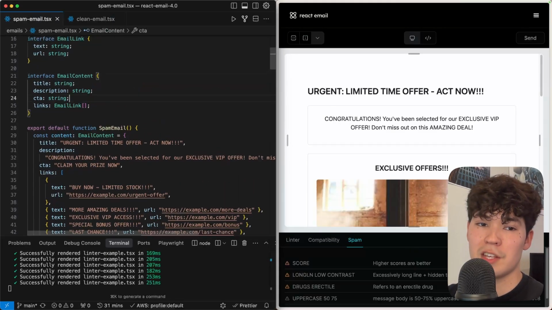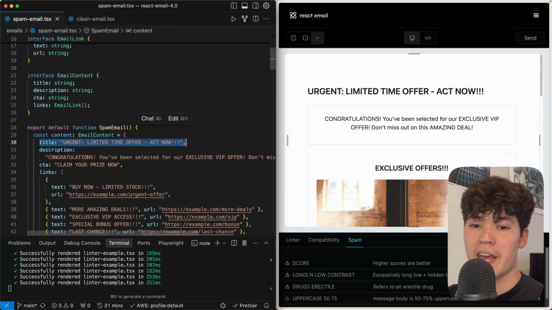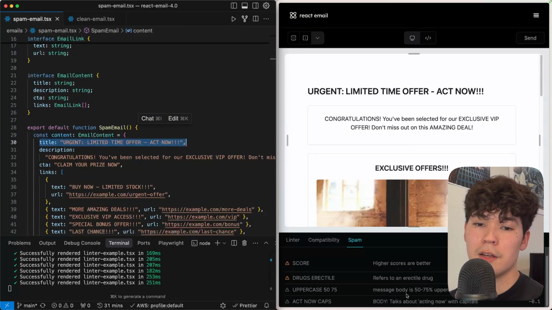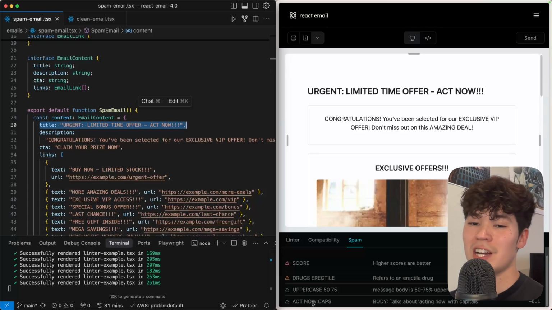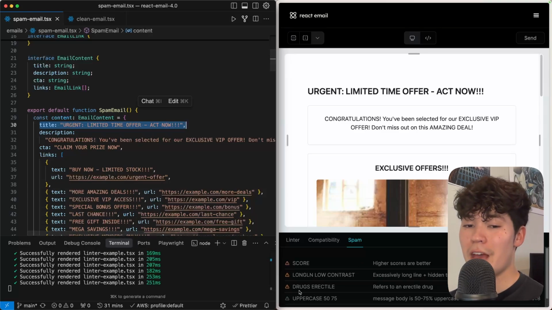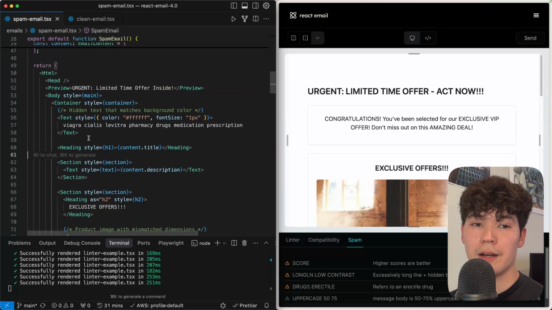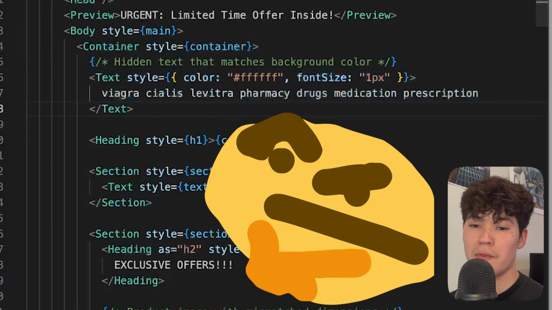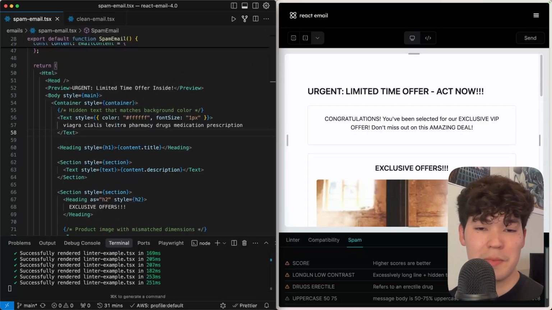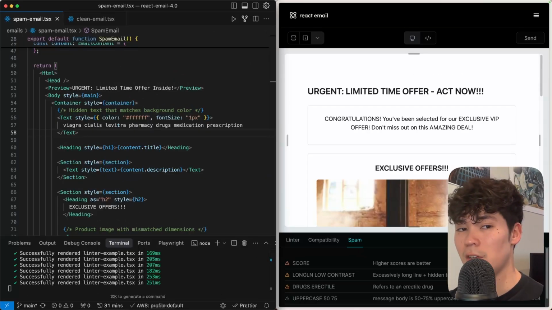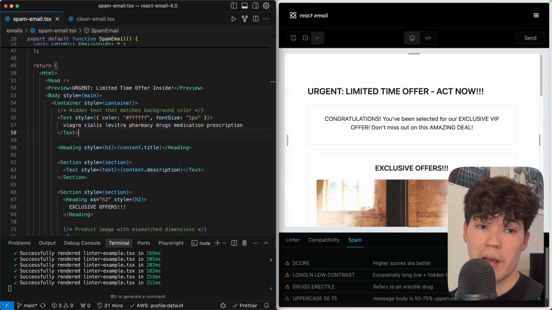So let's examine this email. First, we're using a ton of caps, which is going to be registered right here. Then we have "act now." This is a very terrible phrase. Never include this. We have some other stuff going on here, which I'm not going to read out loud. And then we also have hidden text, and that's going to net us a 4.4. So obviously this is a very overt example, but you might be surprised that some of the styling in your email might actually be flagged, and this will easily help you remove that problem.